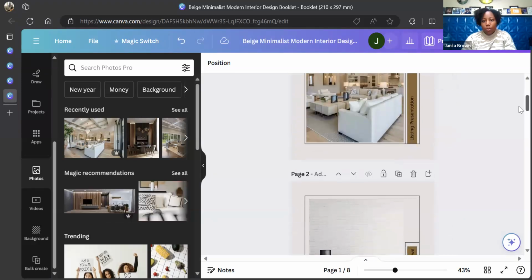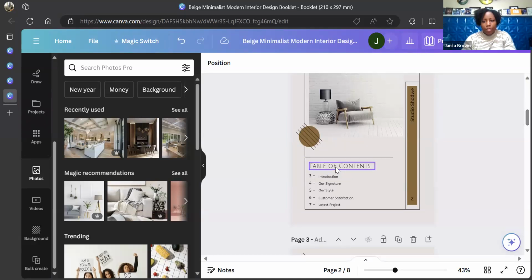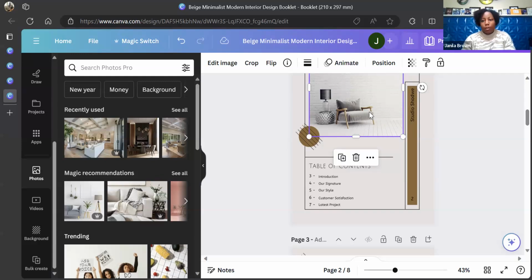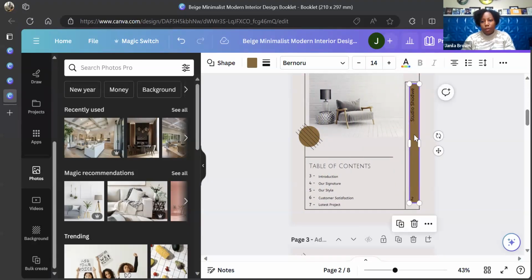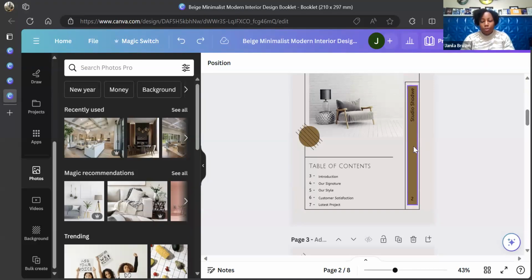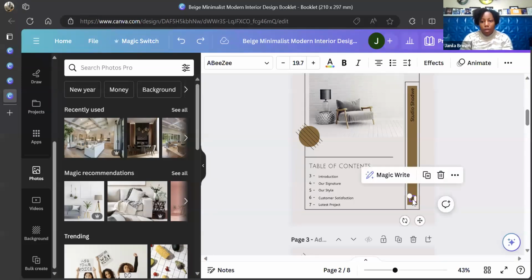So again, you're just going to continue to go through and change the wording. You can move the pictures around if you want, or you can simply keep it the same. People who have uploaded into Canva understand that they created the template to be used, but you do want to change it as much as possible. Like I said, go through first and change all the pictures. I'm not going to do that right now, but change all your pictures first. Then if you want to move stuff from the right side to the left side, you can.